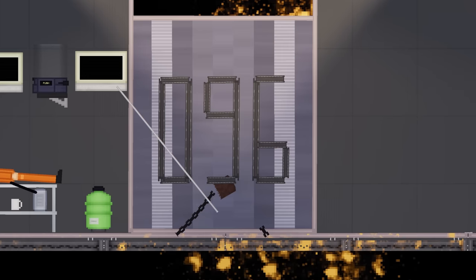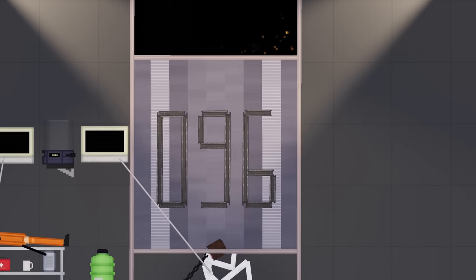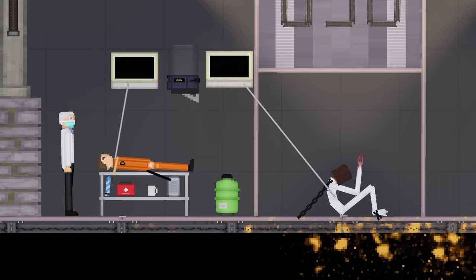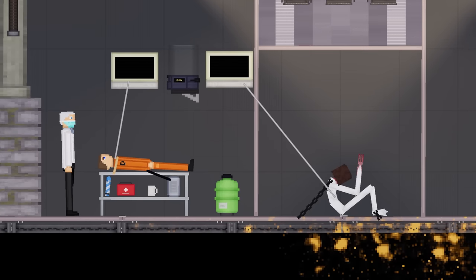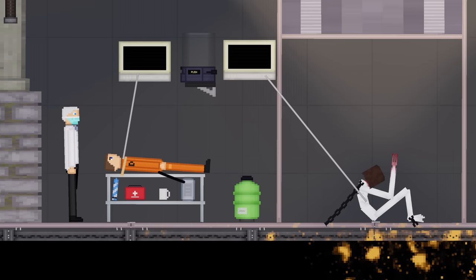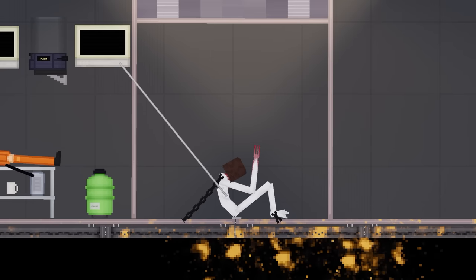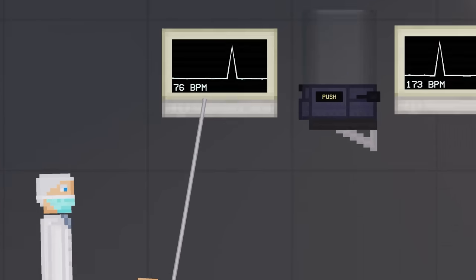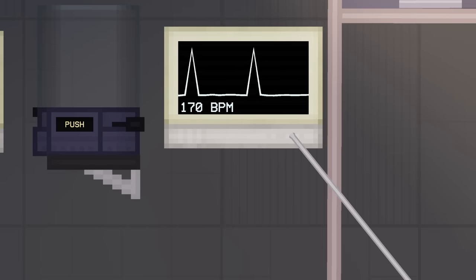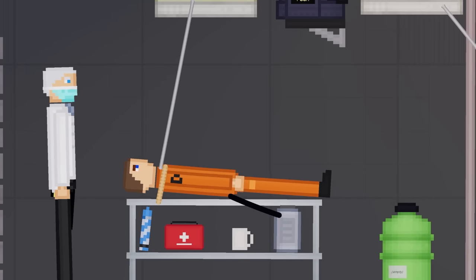So now I have prepared a new experiment. So what I'm gonna do is actually do a blood transfusion. So swap the blood of this guy right here with SCP-096. So we're gonna see what happens. Let me check on the heart rate. Yep, everything seems somewhat normal. But yeah, thank you for volunteering, man.